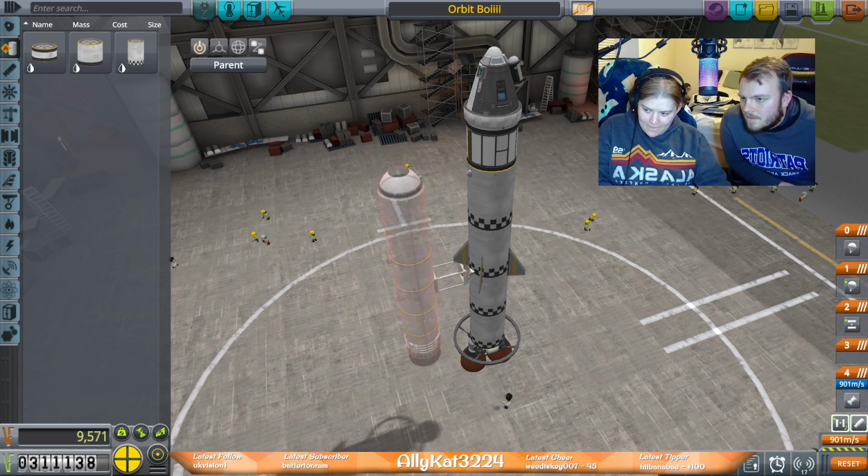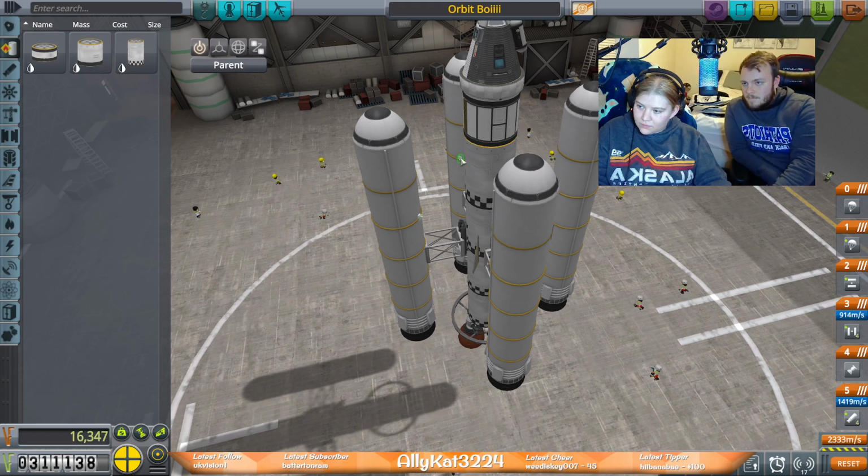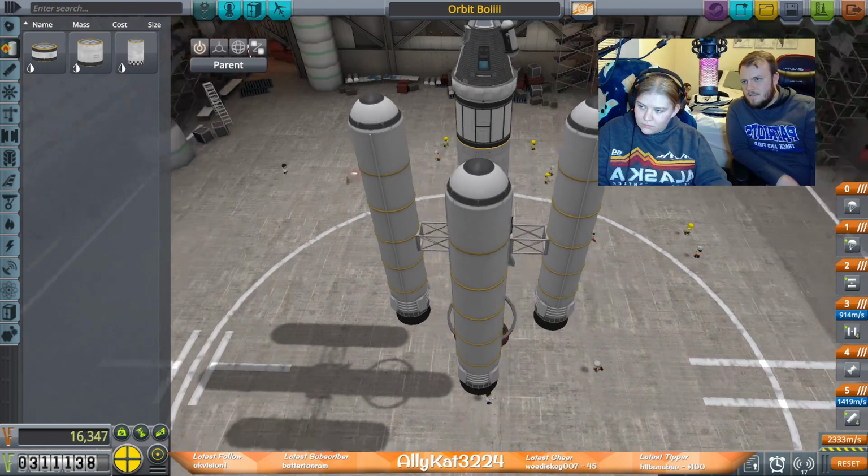Click it. Yeah, now you're going to have to strut it from the booster. So click on the strut, pick it up, strut from the main rocket, from the booster. Click on the booster first, and then to the main rocket.